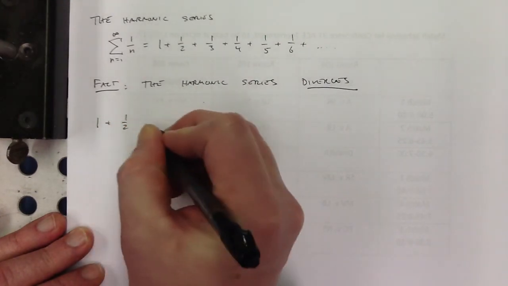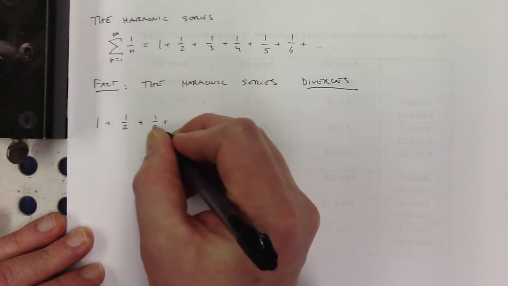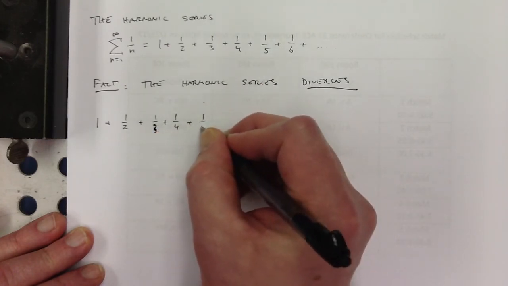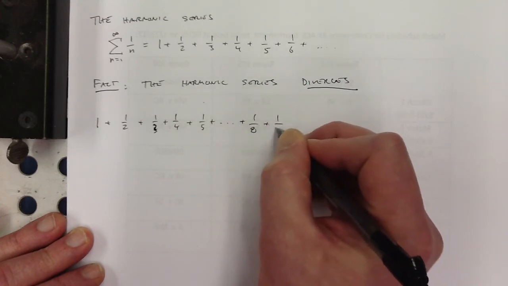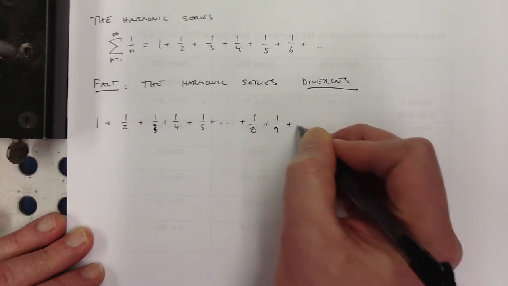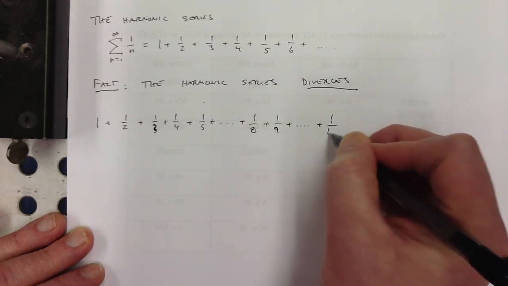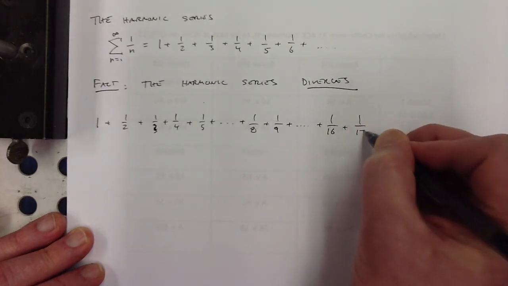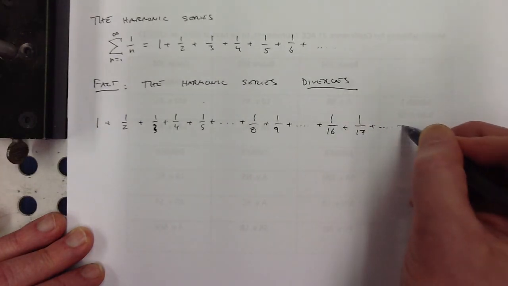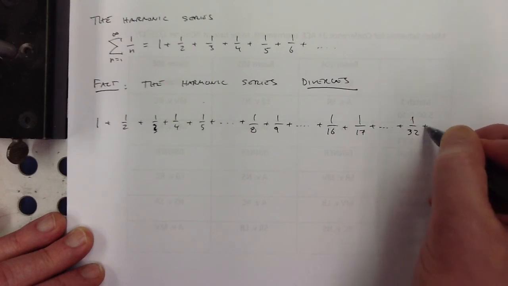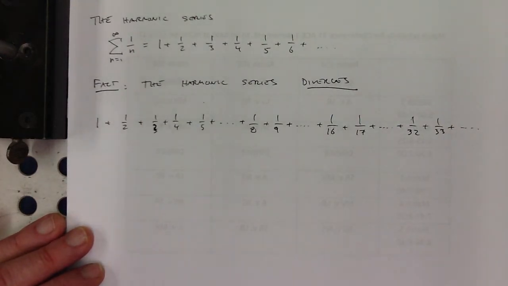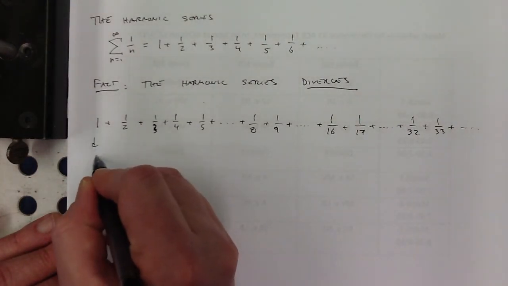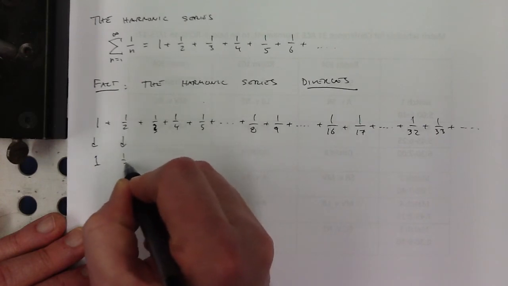1 plus 1/2 plus 1/3 plus 1/4 plus, now I'm going to start skipping some terms here. It doesn't mean I'm leaving them out. I'm just not writing them all down, to save some space and not lose my mind in showing you this. Okay, so there's a whole bunch of terms in this sequence. Well, this one here is just equal to 1. This here is equal to 1/2.